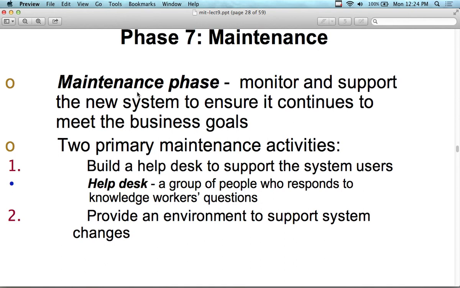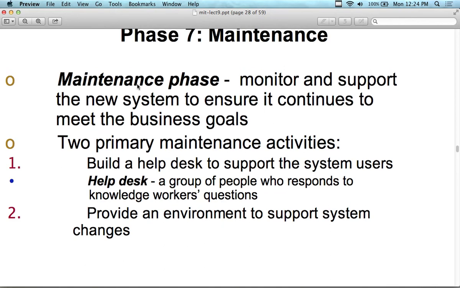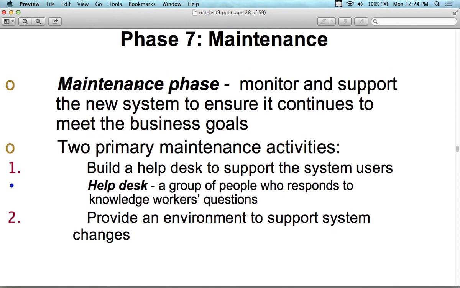That goes in phase number 7. Last but not least, it's saved for last, the maintenance. And then a lot ends up happening between phase 1 and phase 7. And then the people realize, oh, I'm out of money. And, well, you're not going to run out of time, that's for sure. But you're also going to run out of money by the time you get to maintenance. So people are going, oh, we don't need to maintain it. It's kind of like how you buy the expensive car and you go, I'm not going to buy the warranty. I don't have any money for it. I just paid for the car.